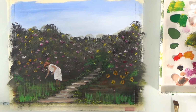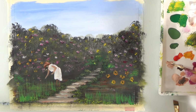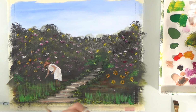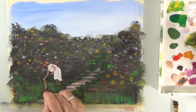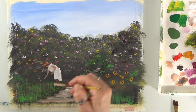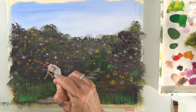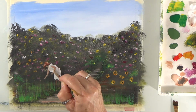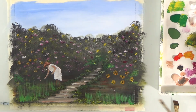Now that we have that, let's finish her little hand here. We didn't finish her hand, so we're just gonna finish a little bit, because again, we ain't gonna be able to see the fingers or anything because it's not that detailed. So we're gonna give her a little bit of lightness here as well as here. That's where the sun is gonna be hitting her.